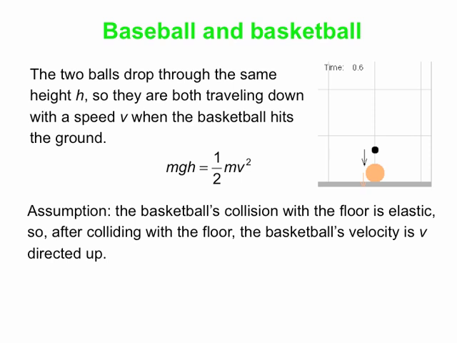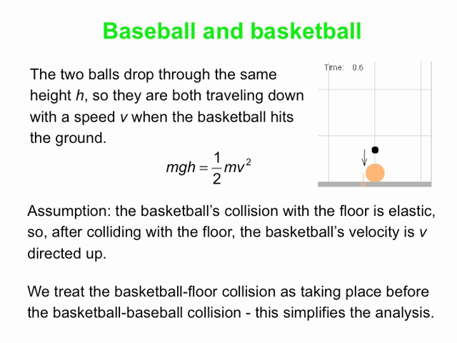Then the basketball's velocity after the collision is the same v, just directed up instead of down. That's our assumption about how the basketball-floor collision works out: the basketball just reverses direction. Now, if that were entirely true, then if you drop a basketball on a floor, it would come back to exactly the same height from which you let it go. If you've ever done that, you know that doesn't happen. So we're making a bit of an approximation here, but that's okay. Let's keep going with it.